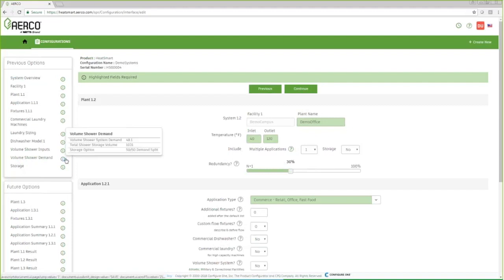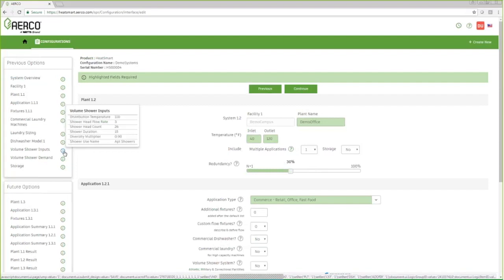There was a question about shower storage diversity by building type. No, we don't have a suggested value there. I would say if somebody is giving you a gang shower application and they don't suggest a diversity multiplier, you should always use a 1. That would be my suggested diversity for any volume shower sites. Unless they're specifically telling you that, yeah, we have 50 showers, but we only have 28 guys, then you can say, okay, well, we'll put a 50 shower system in there, but we'll call it operating at 50%.